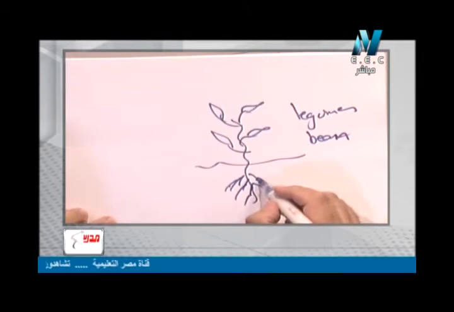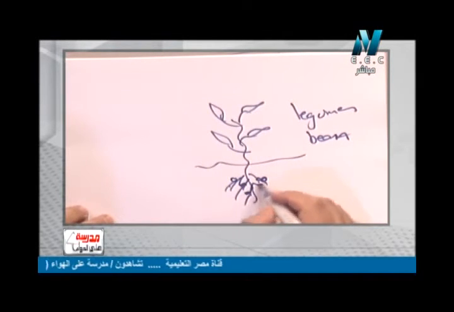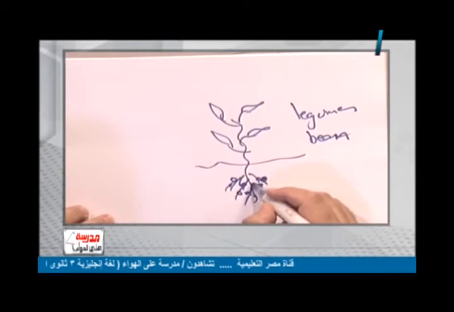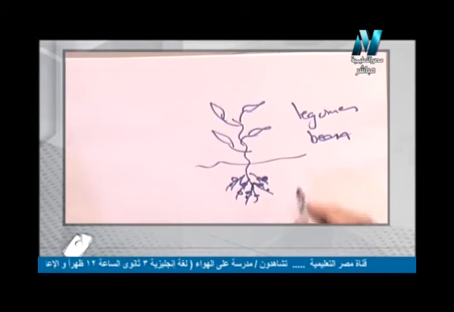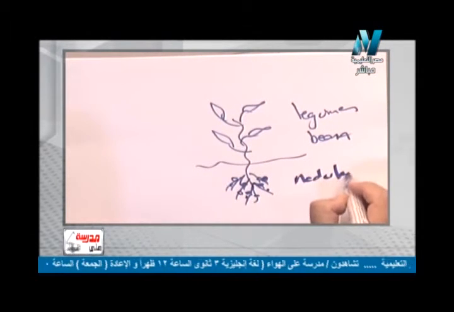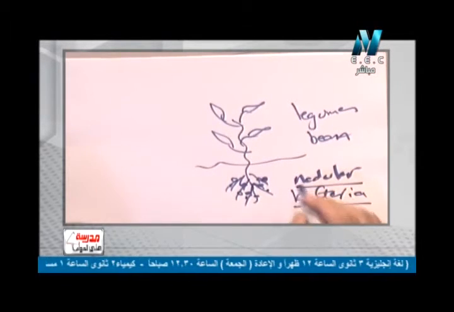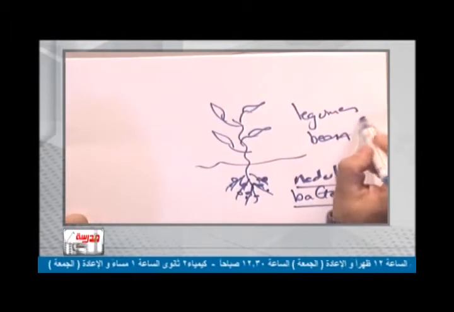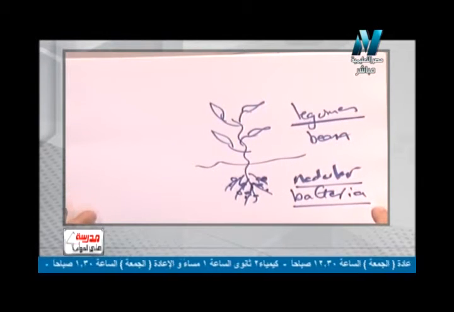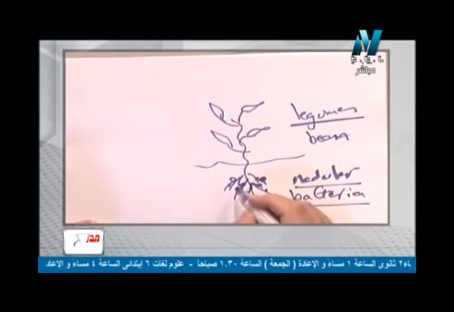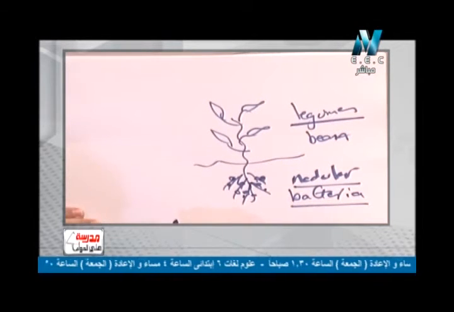So in the root system there are nodular bacteria. يعني على النباتات دي بالذات تقريبا هي بس اللي عندها الخاصية دي بلاقي حاجة اسمها nodular bacteria. يعني بكتيريا عقدية. موجودة فين؟ على roots of legumes يعني جذور البقوليات بس زي البينز أو صويا بين أو كلوفر، حتى كمان البرسيم بيعتبروه كمان بقوليات. Okay, so these bacteria help the plant to make protein.